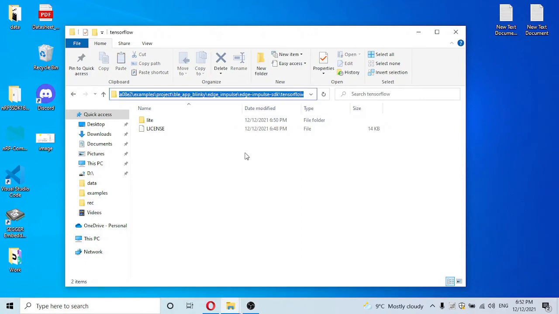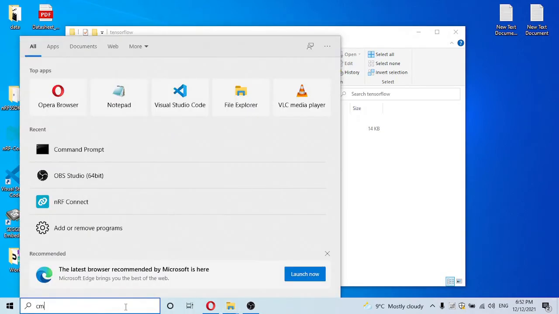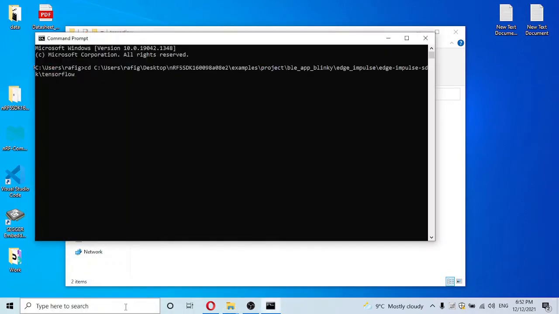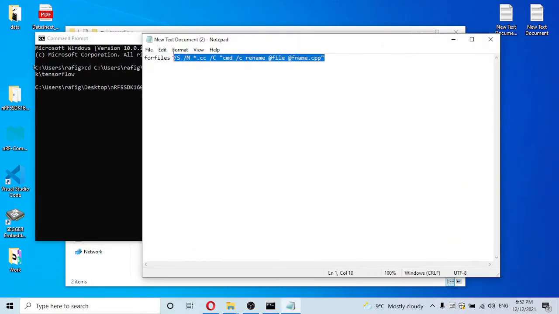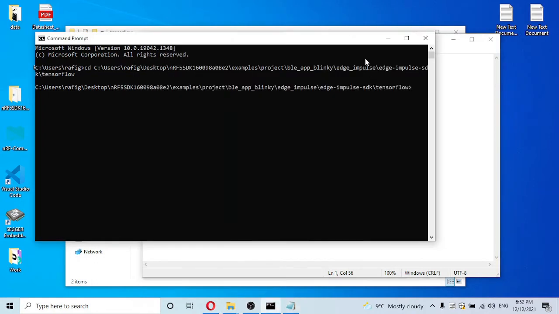I will copy the path to the TensorFlow folder and open the command line. Let's go inside it, and there is a script that I found on the internet for renaming file extensions. All it does is replace .cc with .cpp for every file inside the folder.